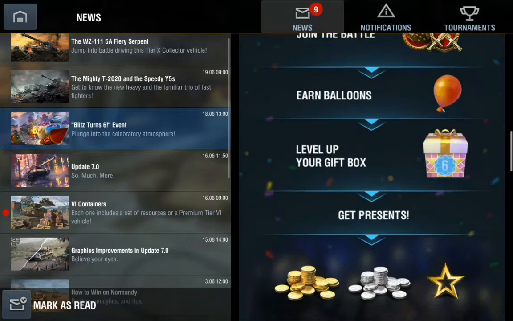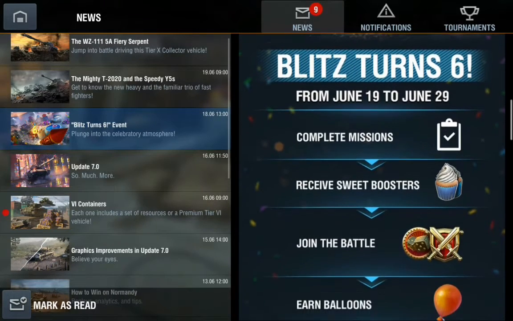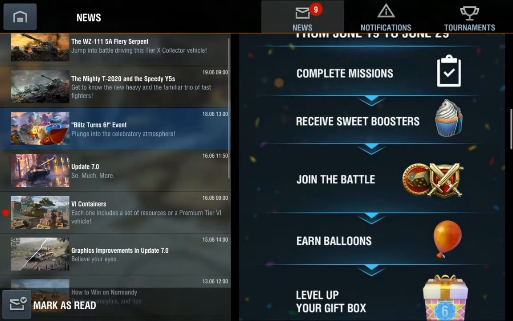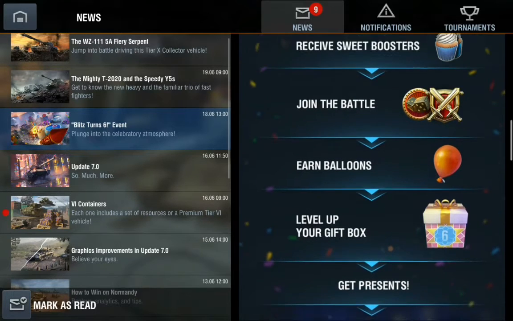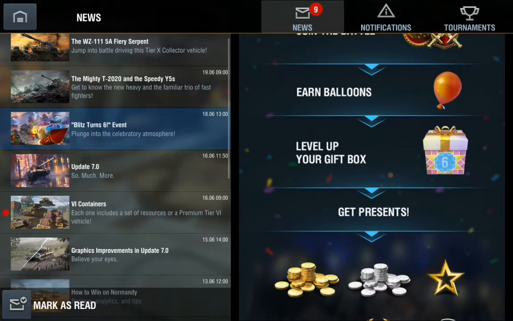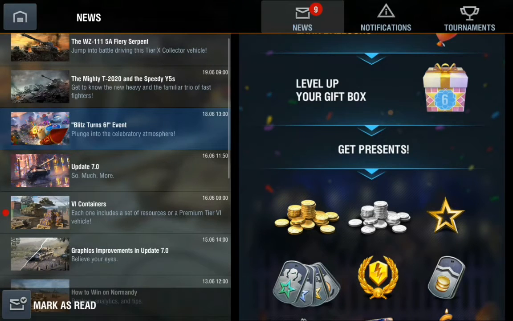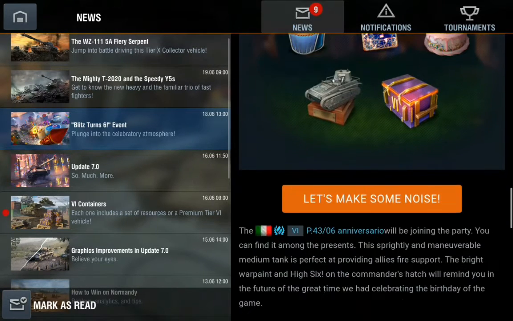And then these are the ways you can get prizes. So you gotta complete missions. You can receive sweet boosters. You need to join a battle. Once you join a battle and you have the sweet boosters equipped, you can earn balloons, and then once you earn balloons, you can exchange those for gift boxes and other prizes here.